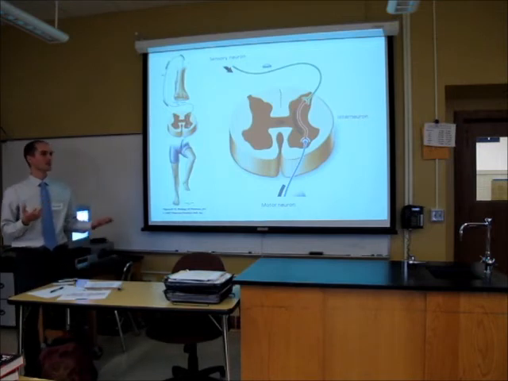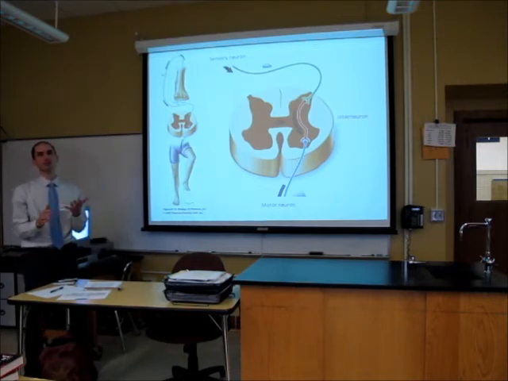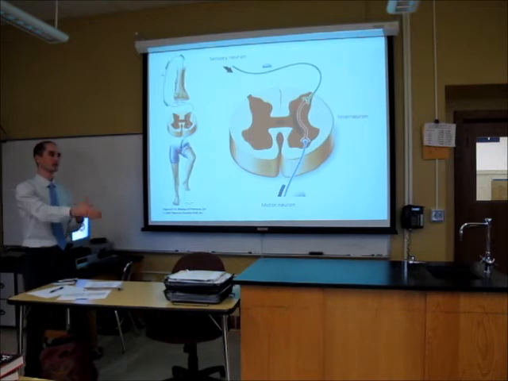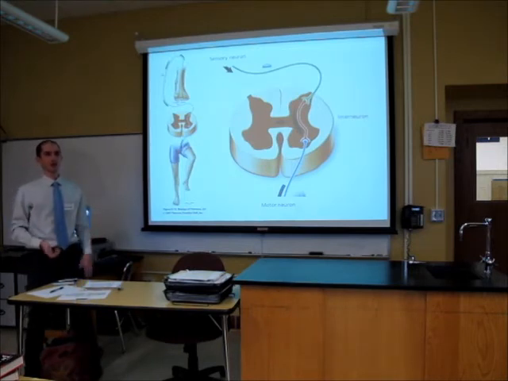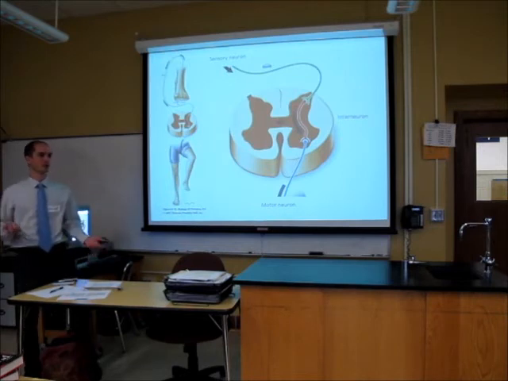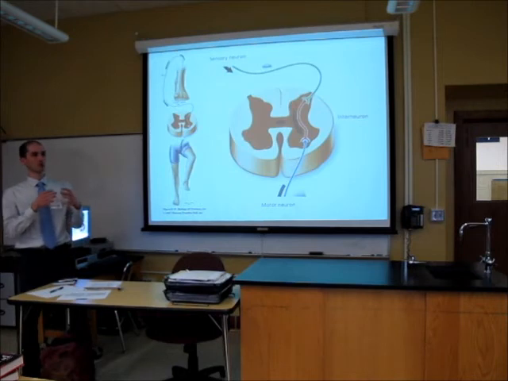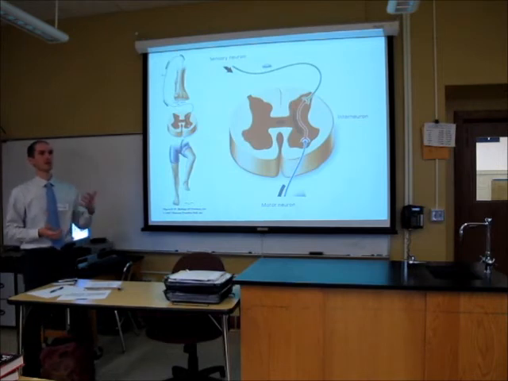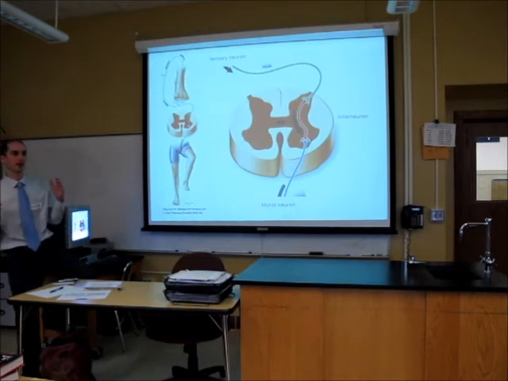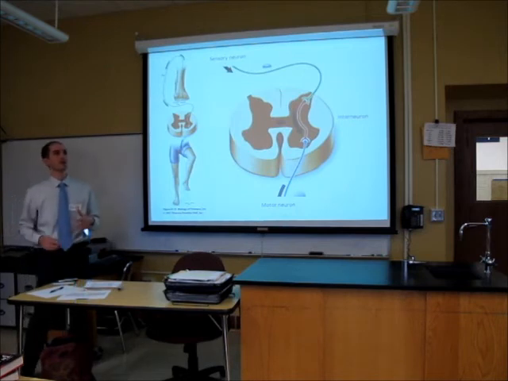The reason you can do that is that your muscles have nerves in them too. So you have nerves that control your muscles, and then you have nerves that listen to your muscles and ask your muscles where they are. So the reason that you can close your eyes and walk across a room is that you have all these little stretch receptors in your muscles that are telling your brain if your leg is flexed or straight, and if you're falling over. It's keeping track of all that stuff.